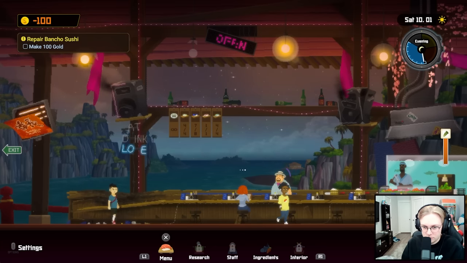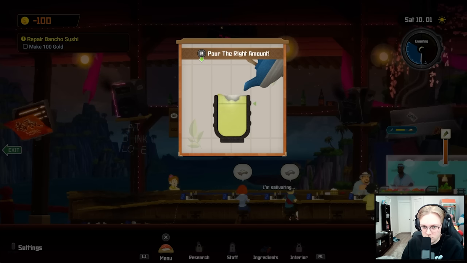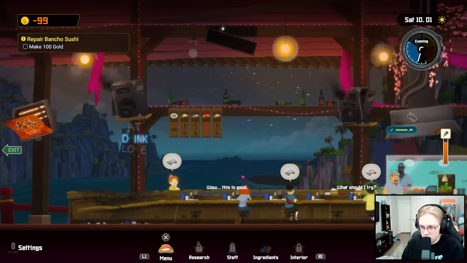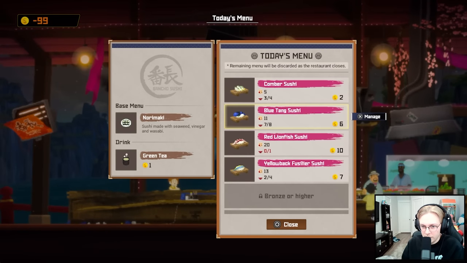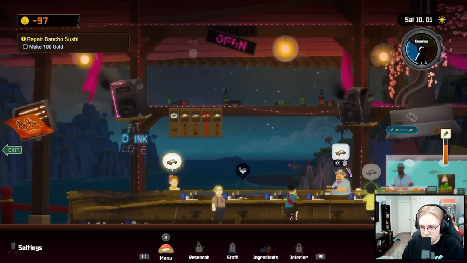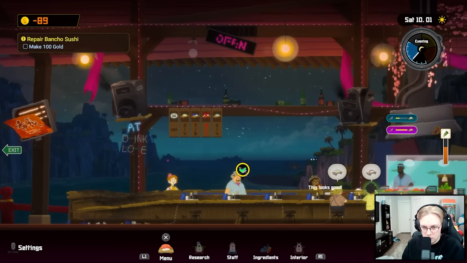Do I have to take your order? Or no? Here, I'll give you your tea. Perfect. Wow. Oh, this doesn't seem too bad. Oh, hold up. Now we can swap. Oh, I tossed it whenever I swapped. And now I have to clean. Okay.